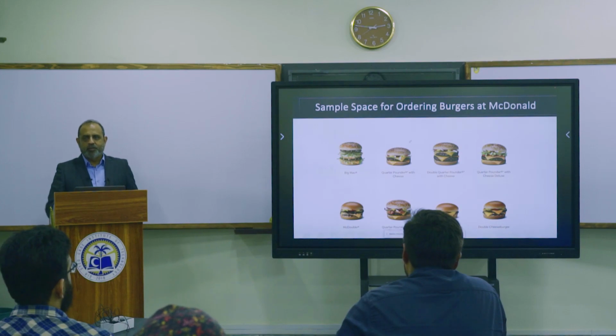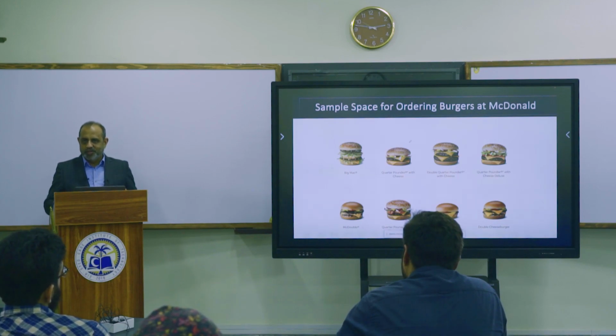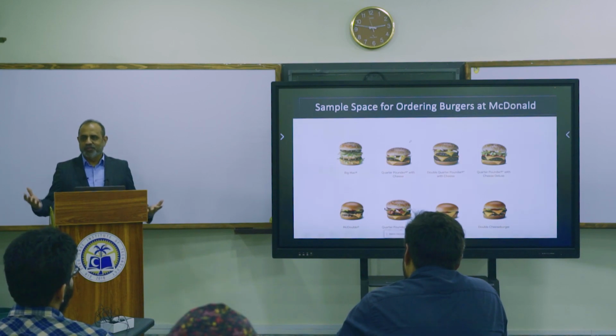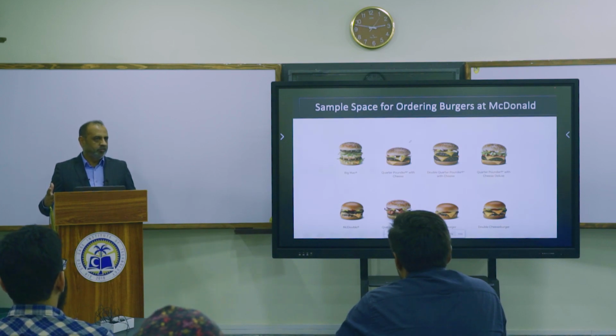If you go to McDonald's and order, the person who is running McDonald's knows all the possible outcomes. A person is going to come and only order one of these burgers, okay, and then based on what people are ordering, everybody is, I think it's lunchtime, so but you know the sample space. So the sample space is that you have to order one of these burgers and they know it's not equally probable perhaps for McDonald's, but how can they figure out whether it is equally probable or not for people coming and placing an order? By data.